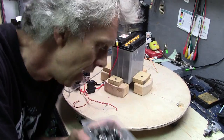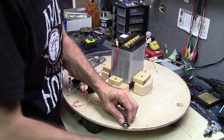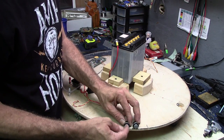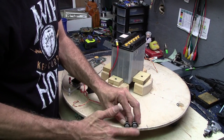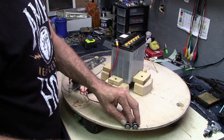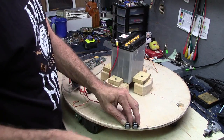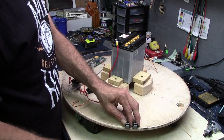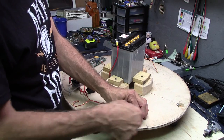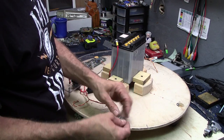It was pretty cool. I think I have enough of these to go all the way around the perimeter. Just space them apart about, maybe 2 inches, something like that. And that's gonna bump into something and it'll trigger the switch. That's gonna work, I think. And I might even be able to still use the ring if I do it right. Anyway, I think I'm gonna experiment with that. Hot glue, just hot glue them. That'll work. All right, the problem may be solved.